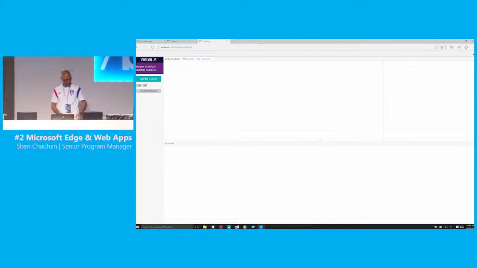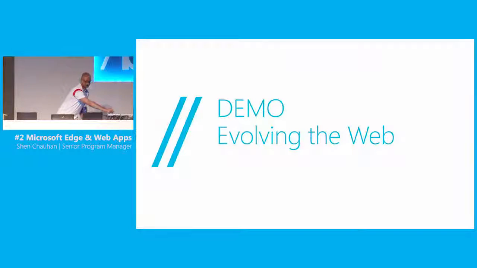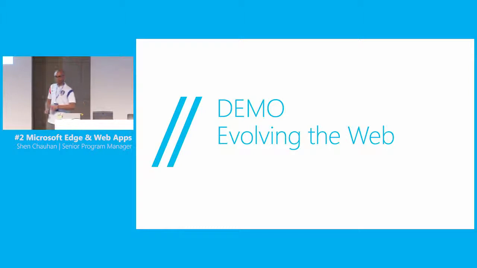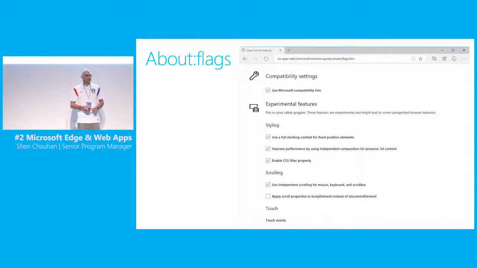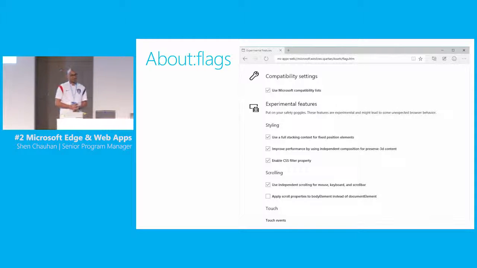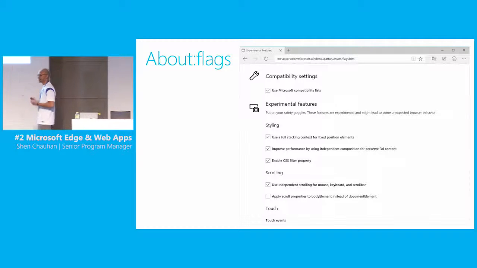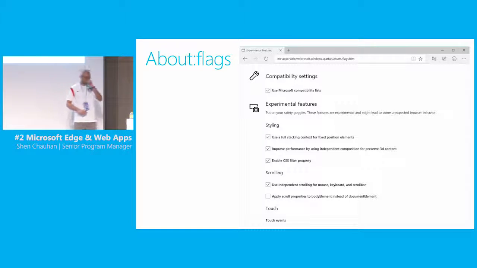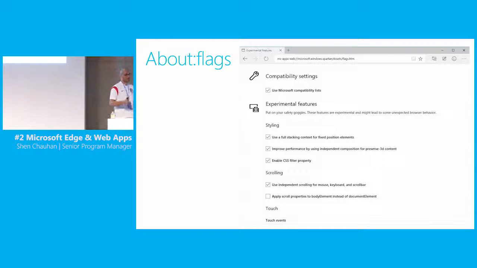Cool. Let me flip. So, I've shown you some of the cool things that you can do with Edge. And one of the things that we're adding is the about flags as well, to make sure that when you're trying new JavaScript frameworks, rather than having to change your code with vendor specifics, you can now just use these checkboxes to make sure that your websites just load nicely, even with experimental things.